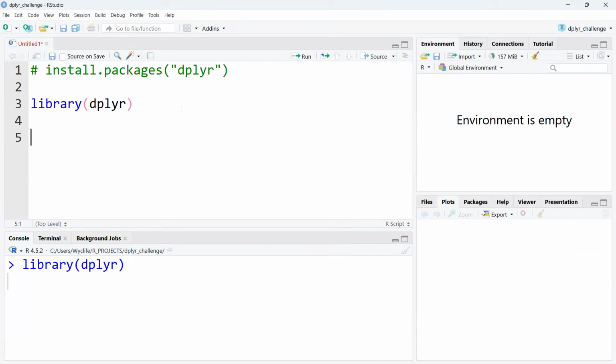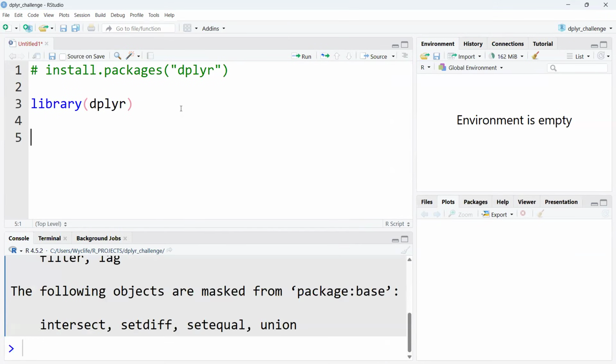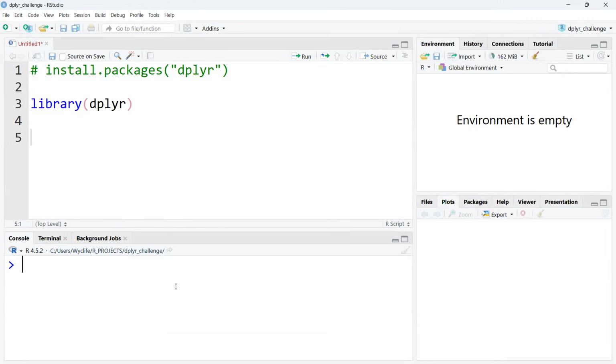Okay. In this second video on dplyr, we are going to look at the select function, and this is a function which enables us to pick columns of interest from a data frame. So somebody could have given you a big data frame of 1 million rows or 30 or 40 columns, and you only need 2 columns out of those, or you want only to pick numeric columns or specific columns. Not all columns are useful for you. So how do you do that?